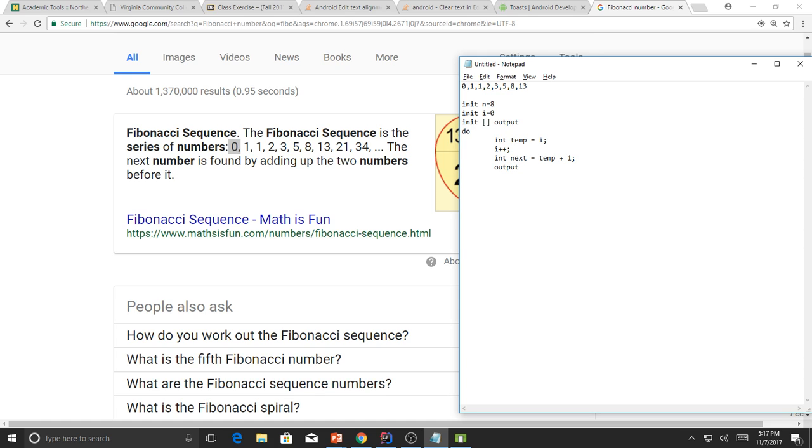So we want to get a sequence and put them into an array, right? It has to be like this. Output i. Let's just do i first. This is going to be what?